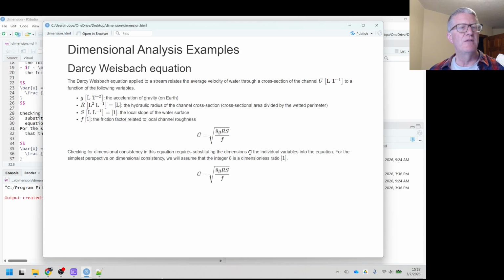Now, sometimes you're presented with an equation where you're not really sure if a number in the equation has dimensions or not. If you've seen the derivation for the equation, then maybe you know something about where it came from and you know that. And I will tell you that for this particular equation, 8 is indeed a dimensionless ratio. But you can sometimes tell from the fact that it's an integer, especially a small integer. If it's an integer between like 1 and 10, there's a good chance that it is coming from some sort of theory and it's a dimensionless ratio. But in this case, we're just going to have to assume it, and we'll see what happens with our dimensional analysis, whether that makes sense or not.